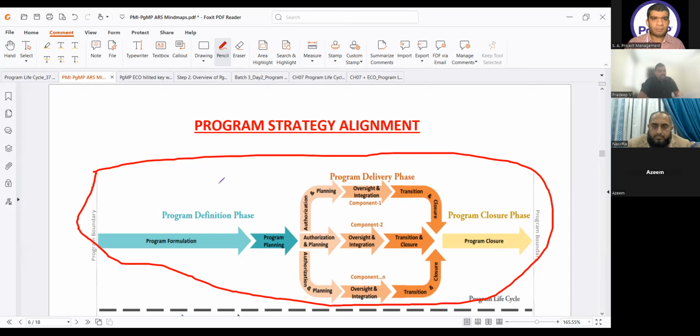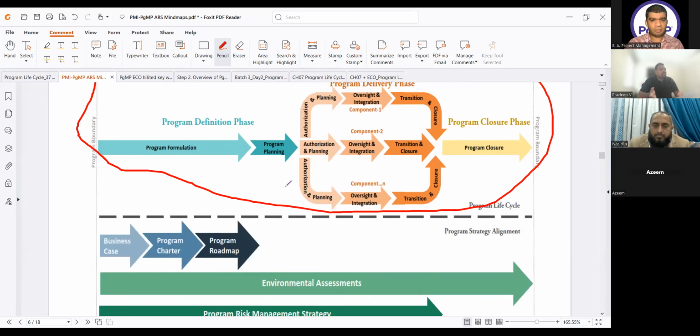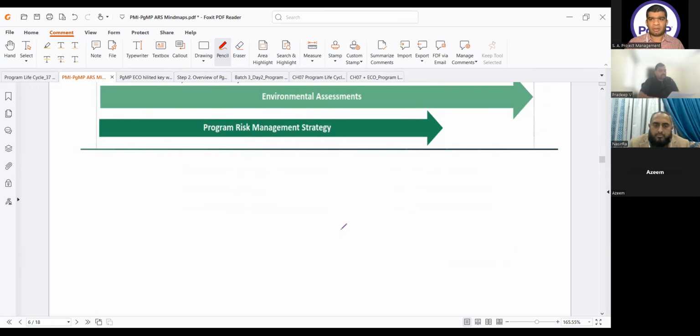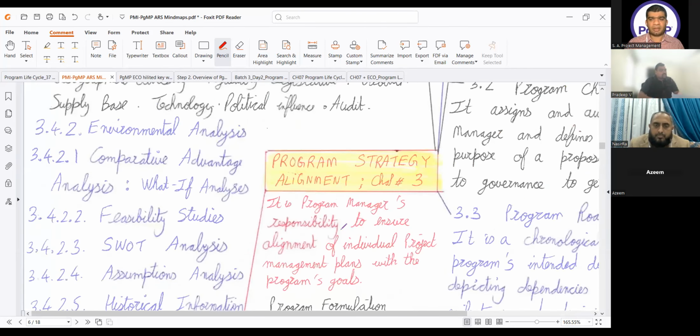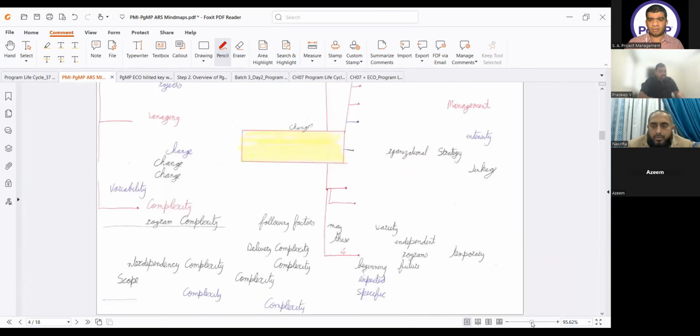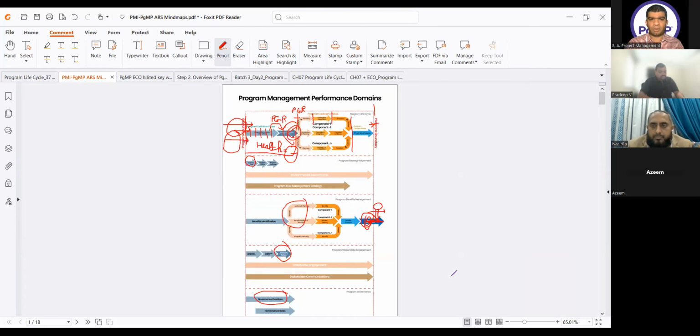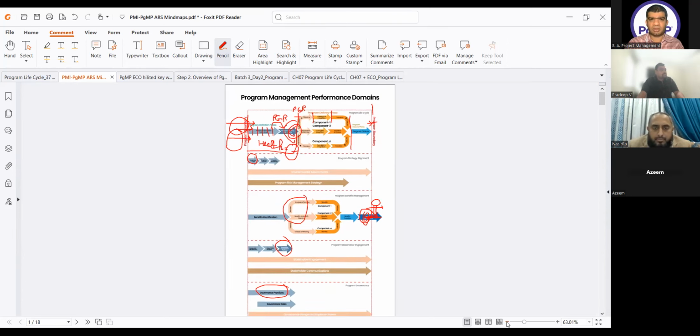Yeah, and then program stakeholder engagement happens throughout the life cycle of the program. Right. Nasir Saab, what do you want to add here before we close this coaching call? Because this is a very long and important concept. Or it's better, Nasir Saab, you explain this picture to us, this summarized performance domains.